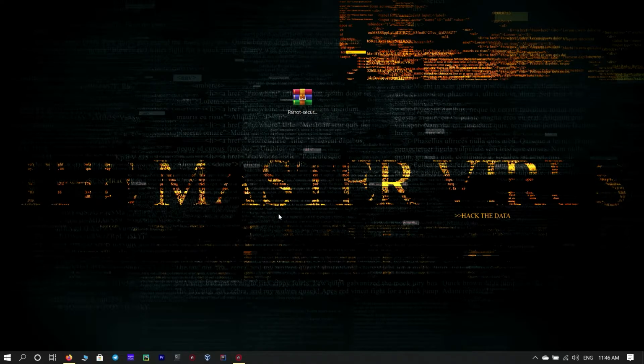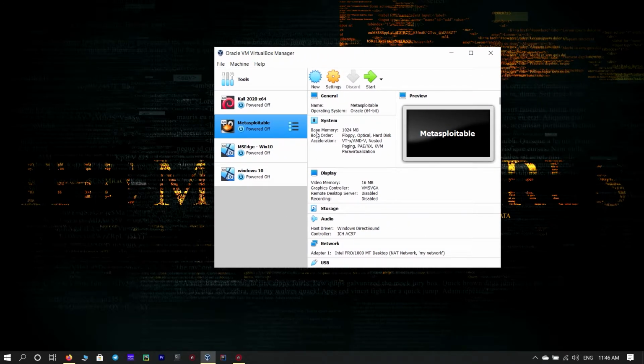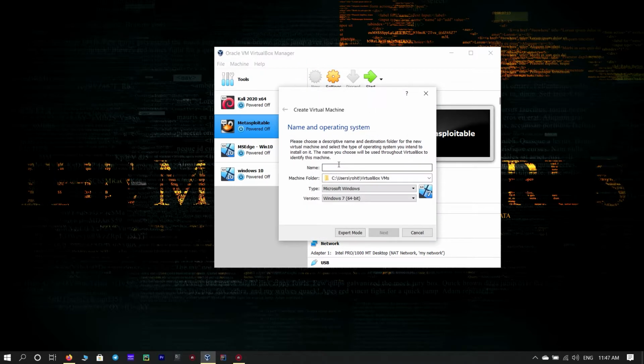So now what we are going to do is open VirtualBox. Now in VirtualBox we are going to create a new session. I'm going to name it parrotos.